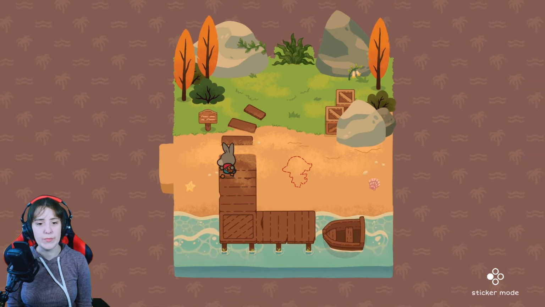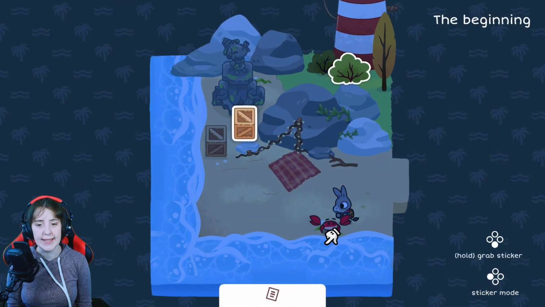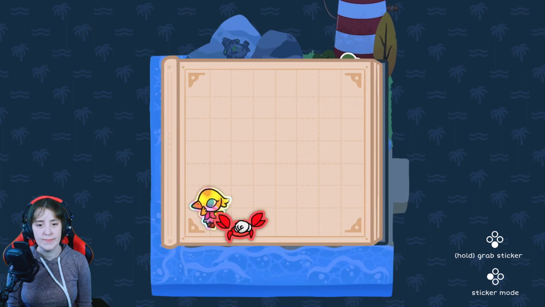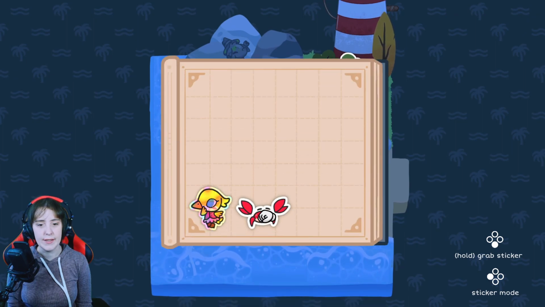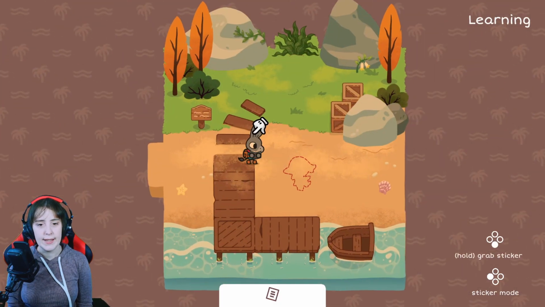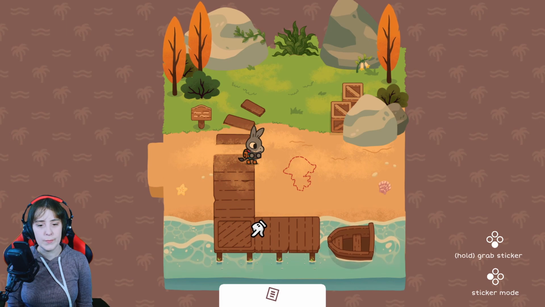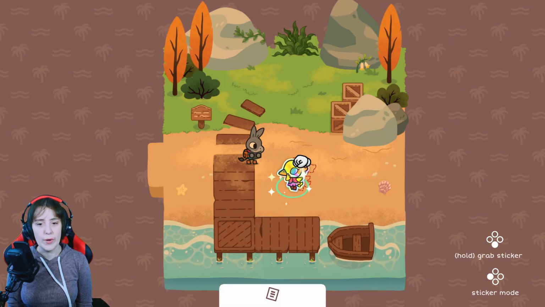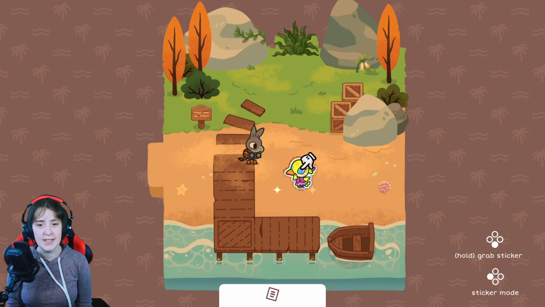Oh, we need the crab too. He eats the little plant. Come with me. Oh, you have to press and hold A, that's right. Okay. It does even say that. Okay. I think we have a little more room now. I wonder if she's an ultra rare sticker.